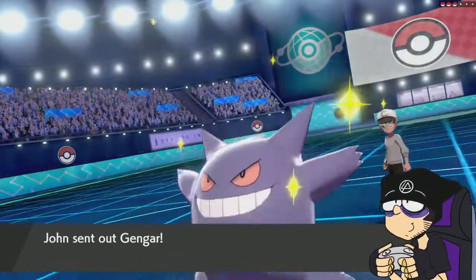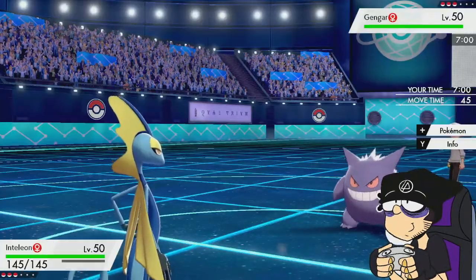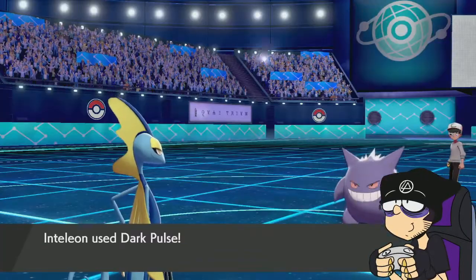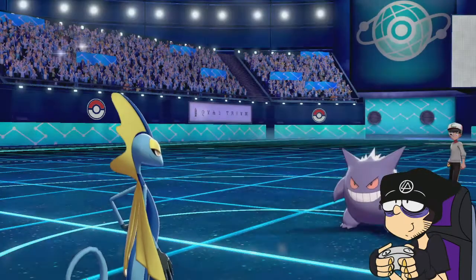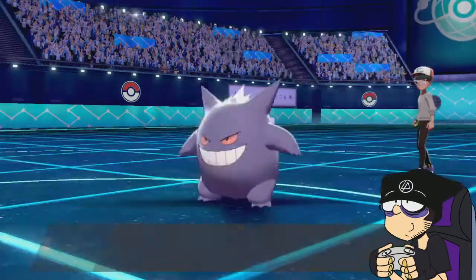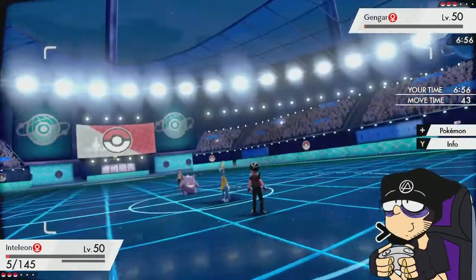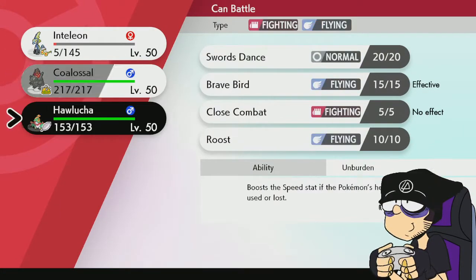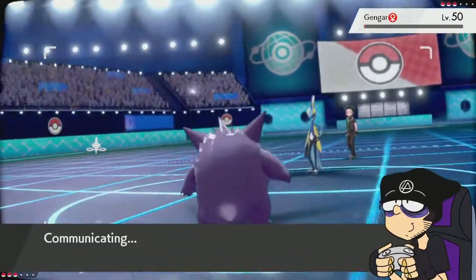Alright, so he brings out Gengar first. Perfect. Delete with a Dark Pulse, unless he decides to switch out to something else. Here we go, here's the Dark Pulse. How much does it do? Oh! Are we hung on with the Focus Sash? Oh, man. And Dark Pulse is disabled. Ah, that's really gonna mess me up. Alright, so I'm gonna have to switch here. We'll go into Titan, I think. It's probably the smartest move.